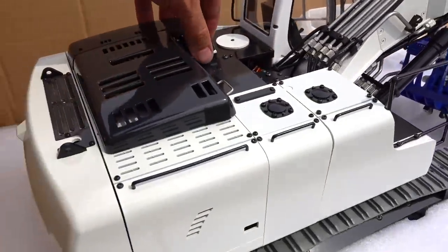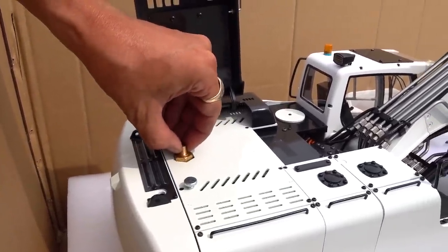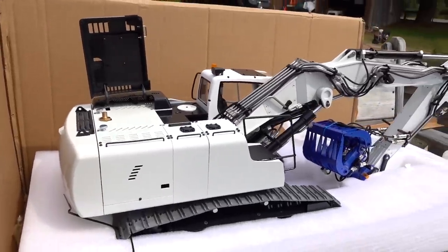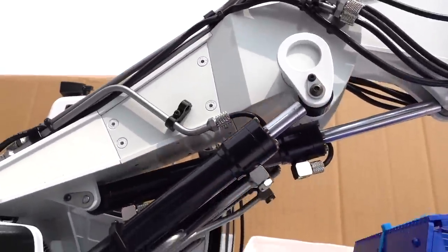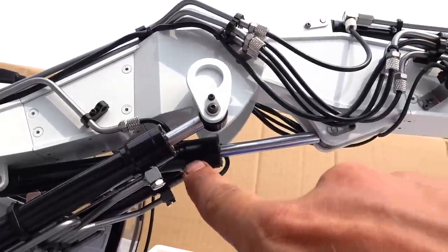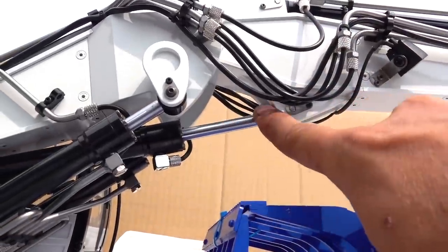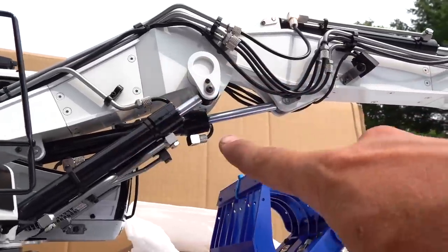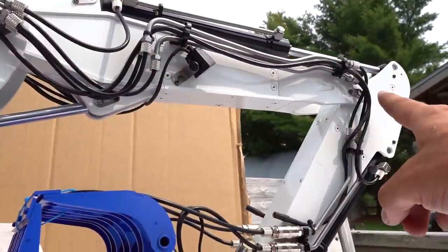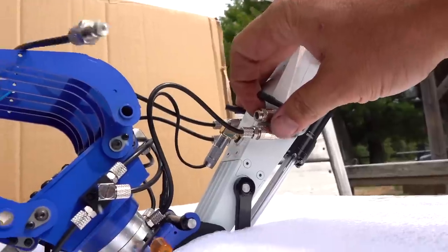Holy cow. So this model itself, in the US I believe, was $3,800, $3,850, and this is different from my other excavators. This one actually has an expanding arm here where this ram is different. So the main boom is not a fixed piece like my other one. It's actually hinged here, and then it has this ram. Quick couplers right here.